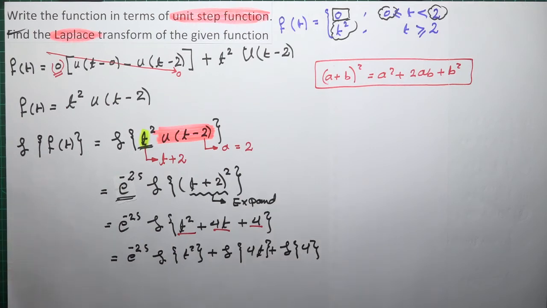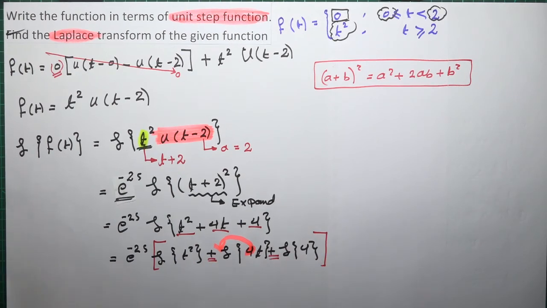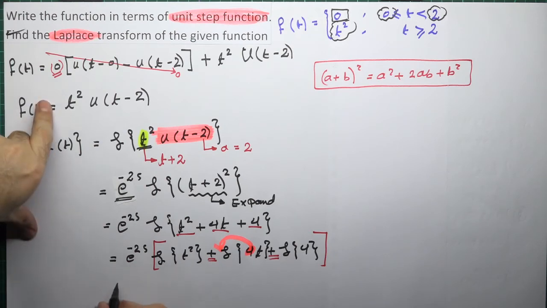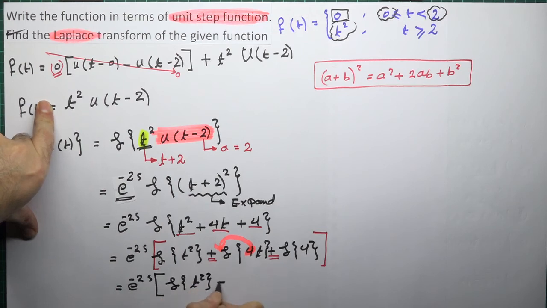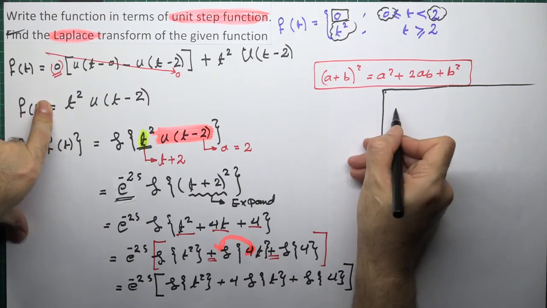الآن يا أصدقاء بقي علينا شيء بسيط، إنه نشيل هذا من هون لبرا لأنه في عندي linear transform. وإذا كان فيه يعني حدا انتبه إنه هذا لا يعتبر صحيح بدون هذه الأقواس، لأنه عندي e multiplied here and here and here، وزي ما أنتم ملاحظين في عندي إشارة بلس، سو لازم نكتب هذه الأقواس. الآن يصبح عندي هون e to the minus 2s times Laplace transform of t squared plus 4 times Laplace transform of t plus Laplace transform of 4. راح أكمل حلي بهذه المساحة.